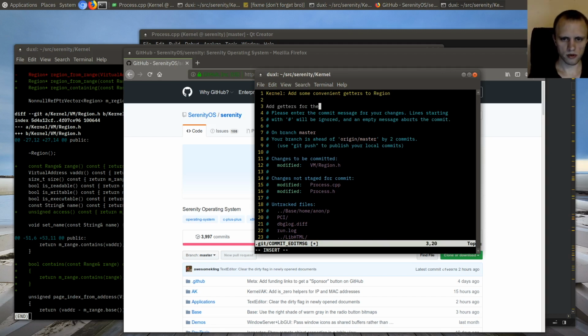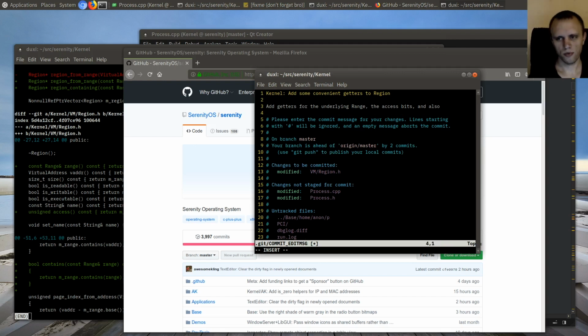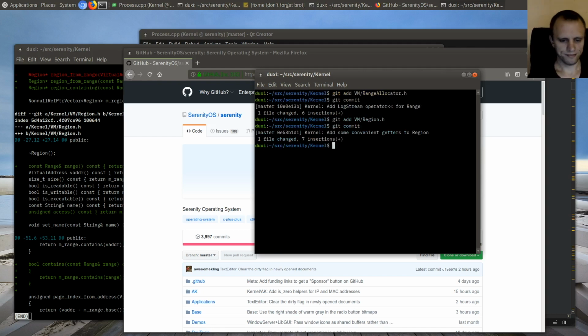Getters for the underlying range, access bits, and also a wrapper for contains range, just forwards. Okay.